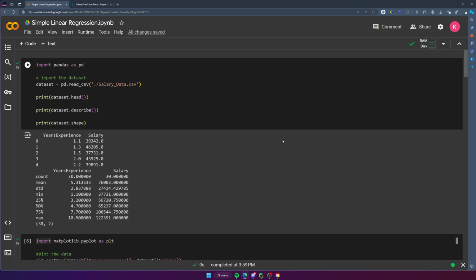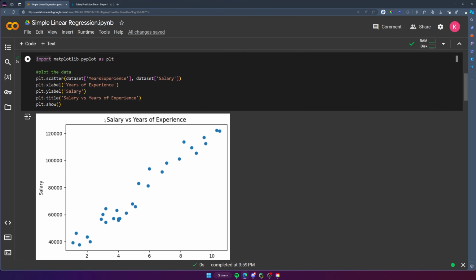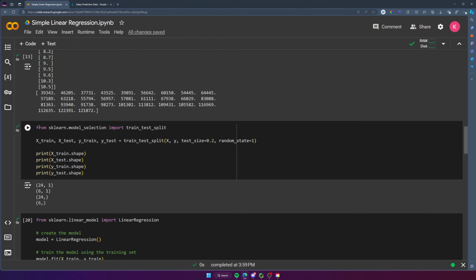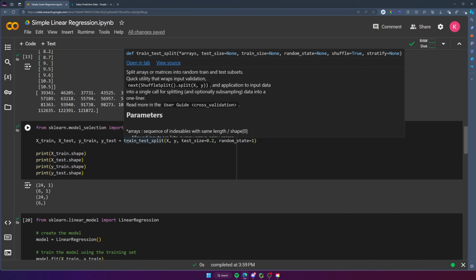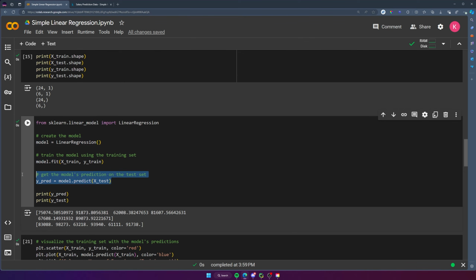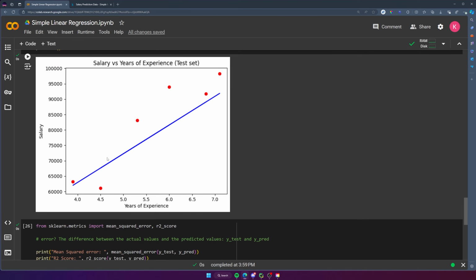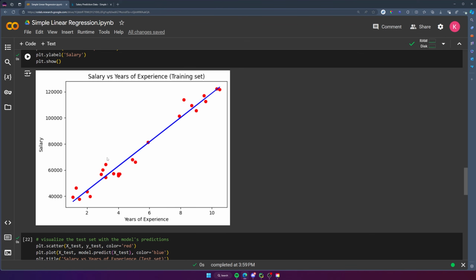After watching this video, you should have an understanding of what a simple linear regression model is. At the highest level, it's just a line formula that you're calculating. But besides that, you should also know how to import a data set, describe it, and take a look at what its attributes are. You should be able to make a basic plot so you can visualize your data. You should be able to extract your data into a feature set and a target set, so the X matrix and the Y vector. And then you should be able to split your data into a training set and a test set. So you can train the model, you can test the model, get the predictions of the model, and then you could evaluate the model to see how far away the predictions are from the actual values. I don't know about you, but I think that's pretty damn cool.